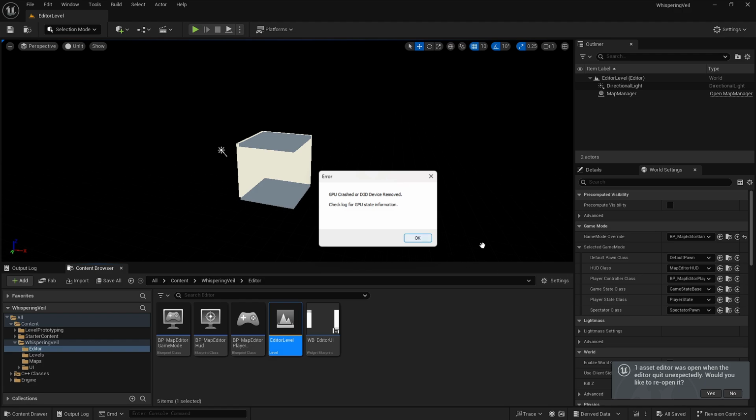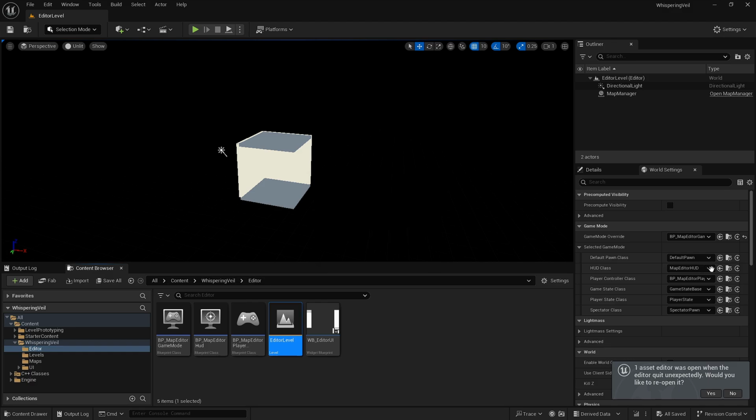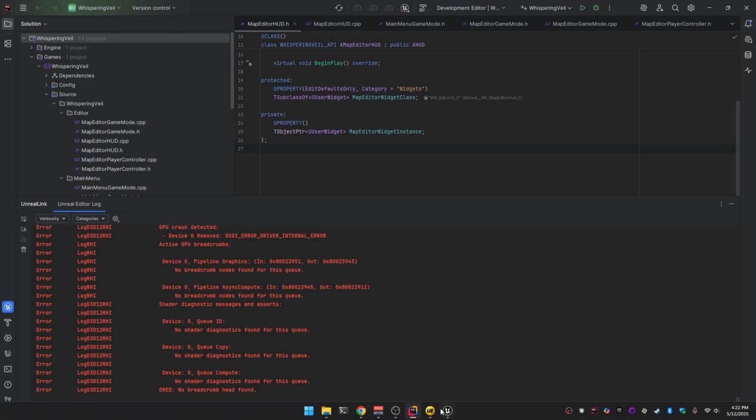Picking log for GPU state information, map editor HUD. But map editor HUD shouldn't, that should be BP map editor HUD. Right, and then crash.